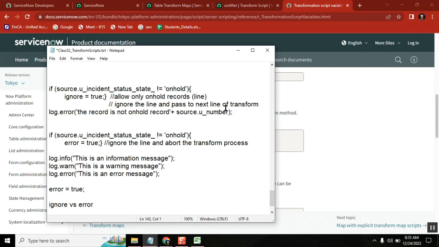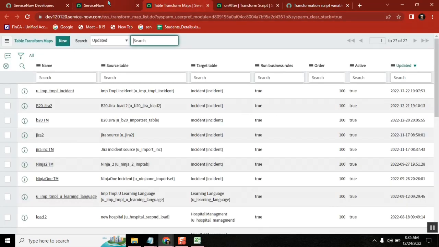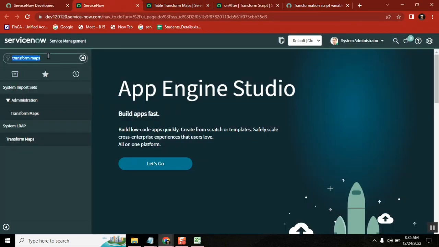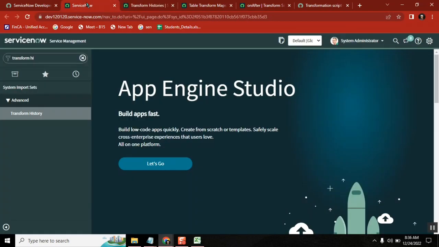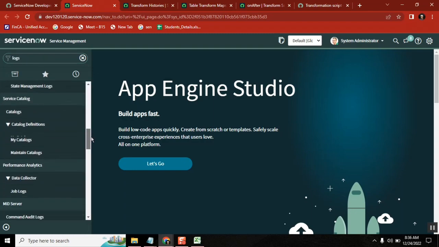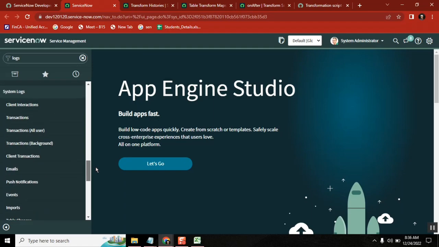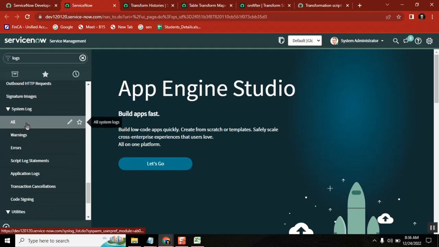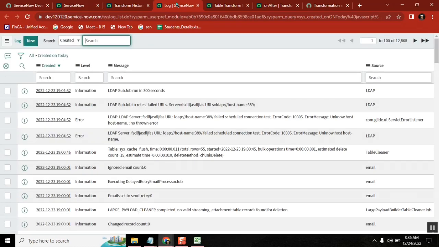And then keep it. Once the transformation is completed, if you want to see, you normally see the transform history, correct? In the transform history you see how many are moved, how many are not moved, how many errors. That day we saw a data policy error: three records failed. Did you observe it? You're not recollecting. One time for a data load, three of the records failed because they had the state equal to closed. Because of the closed state, they didn't pass.